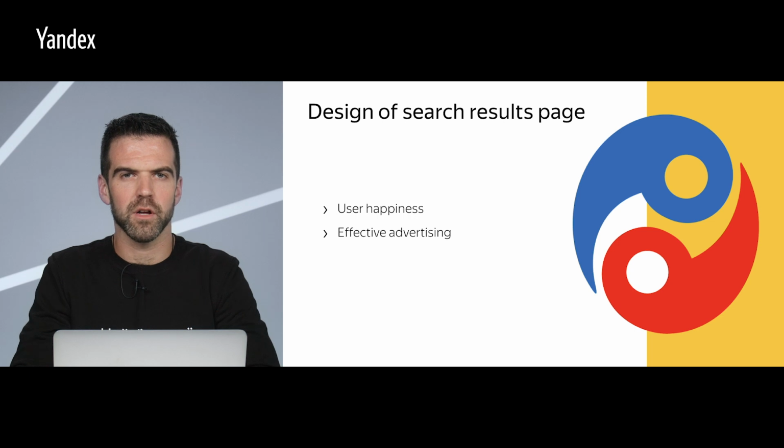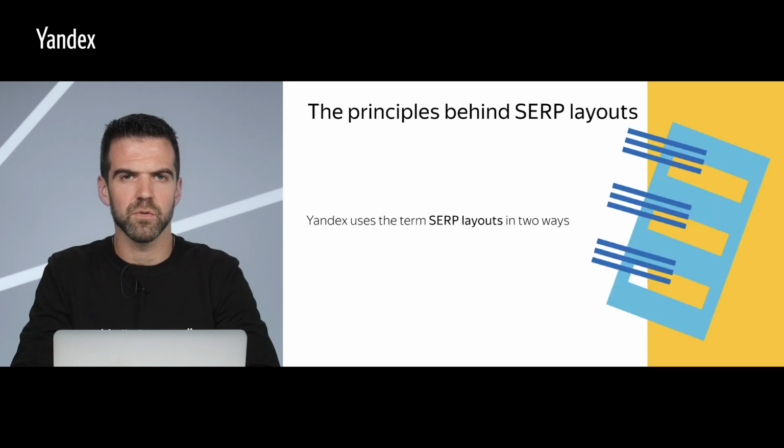So why would you need to change things when everything works? You've probably heard about something new in Yandex Direct called SERP layouts. What this means is that the design of the search results page may vary depending on both the user and the ad. Yandex Direct analyzes the ad and the specific user and decides which SERP layout will be most effective in each case. By that, I mean which SERP layout will provide the best balance between user happiness and the performance of the ad itself. SERP layouts refers to the design of the search results page, but also refers to the technology that determines which form the search results page takes in each specific case.